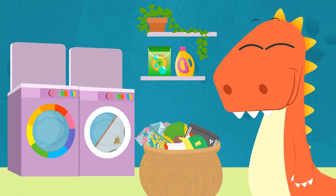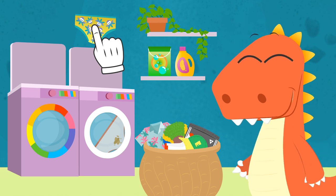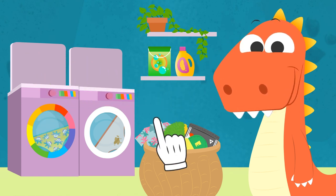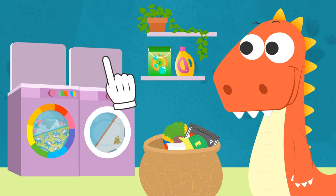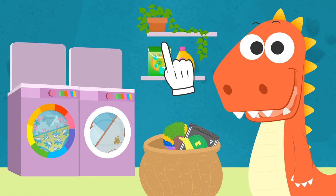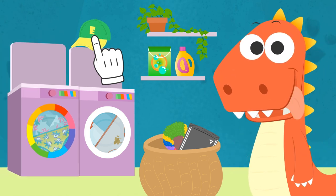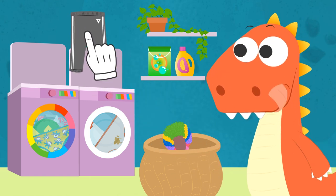Let's see what other clothes we have here. Your trunks, Eddie — with the whites or with the colors? That's it, Eddie — your colorful trunks go with the colors. What about this shirt? This Hawaiian shirt also goes with the colors. What about these smelly socks? But aren't they mainly white? Yes, Eddie — put them in the washing machine right away, they stink. The green and yellow cap goes with the colors. What about these tracksuit bottoms? You're getting the hang of it, Eddie. Well, let's get the last piece of clothing — your clown wig. Perfect, Eddie. See? It's very easy.